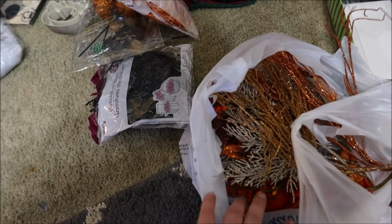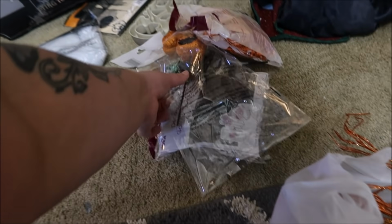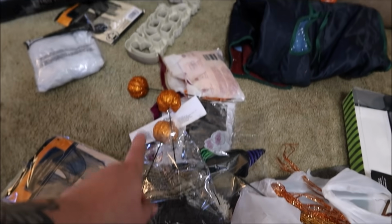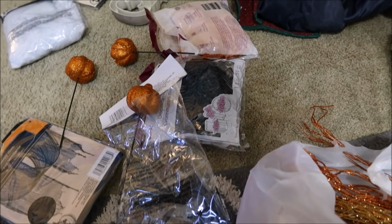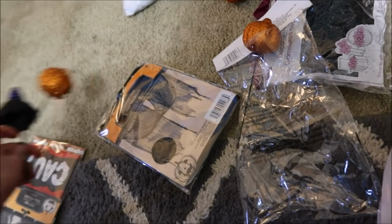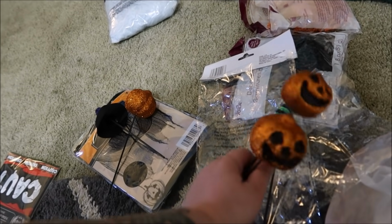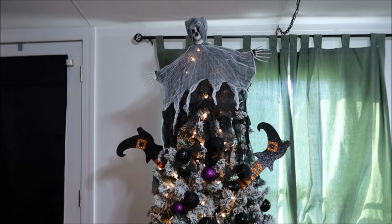Now I have a bag, this is for something else. This bag is full of picks. So I'm going to put some of these orange picks on there. And then I've still got, whoops, some of those pumpkins that just fell out everywhere. I've still got those, but I have not done that up there yet, which I'll probably use at least one of these and one of the witches one. So just like we did in the other bathroom, I'm going to save two of those for that so I can use these two. And then I've got one more witch hat right there I can put in there too. So I'm going to put all these picks on the tree and then we'll see what it looks like.